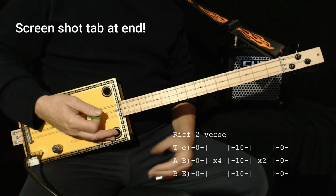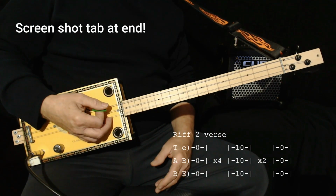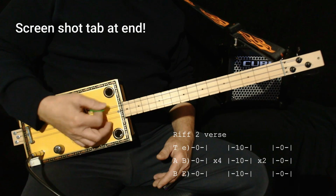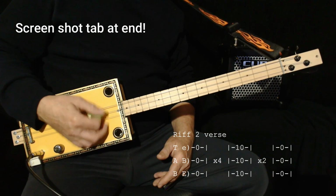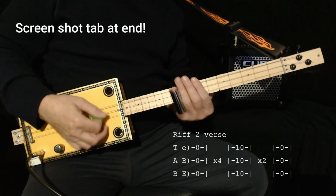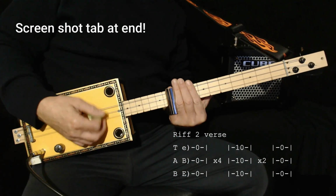Now it doubled there and it put the lick in between. I'll slow it down. It's a little boring slow, but I'll count it so you'll see what's going on. 1, 2, and 3 and 4 and 3 and 4. 1.